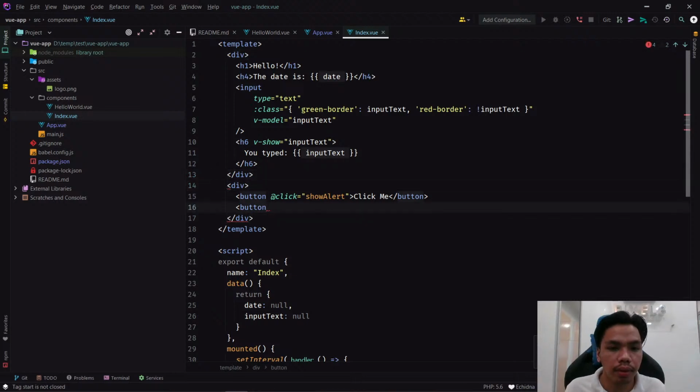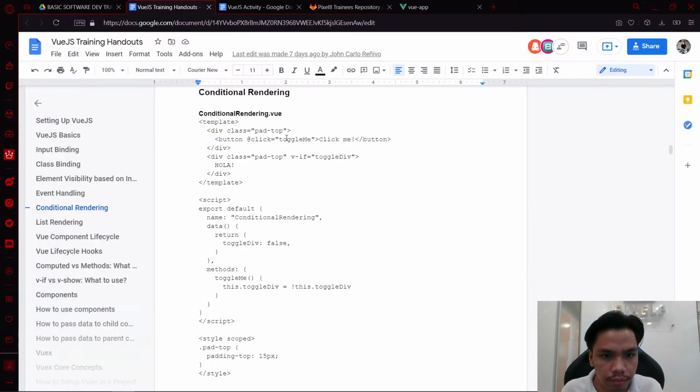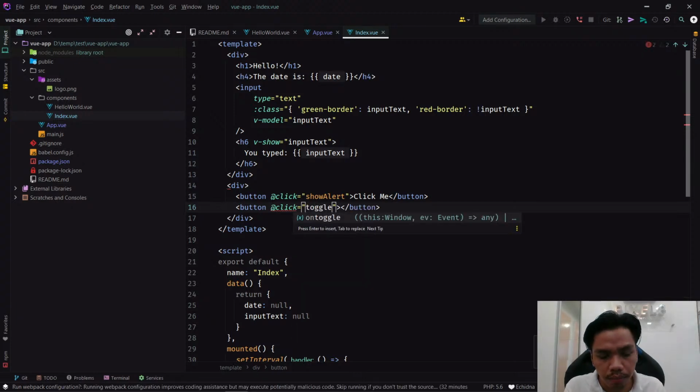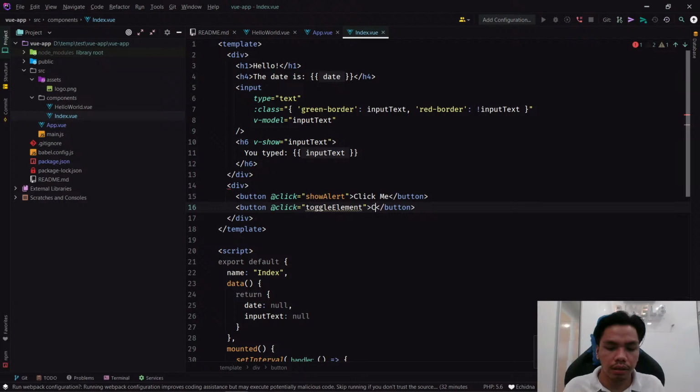Let's add a click event again, and then let's just leave it empty for now. Toggle, let's say toggle element, and then let's say click me too. So now we have two buttons, right?